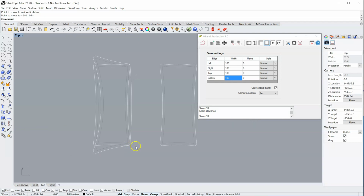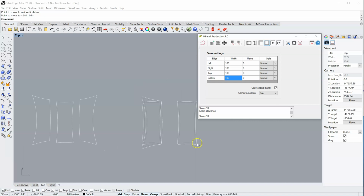There is one other option on the truncate corner, which is to create a tab. This is not often used, but it just creates a small piece of fabric which sticks out, and in some production shops that is used for the method that they use to make corners. I don't expect many people to be using that feature.